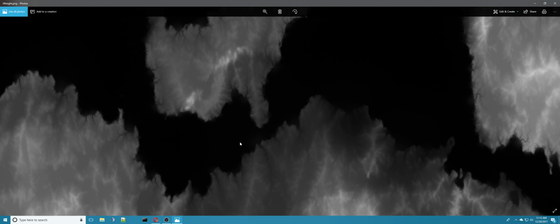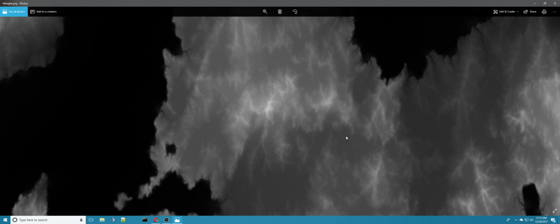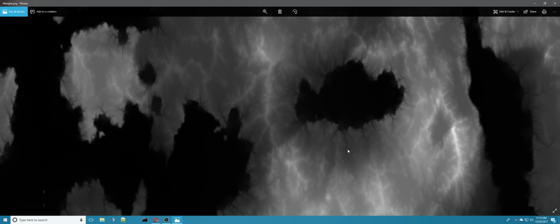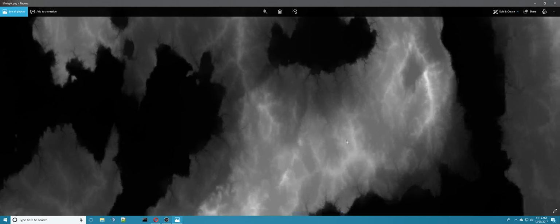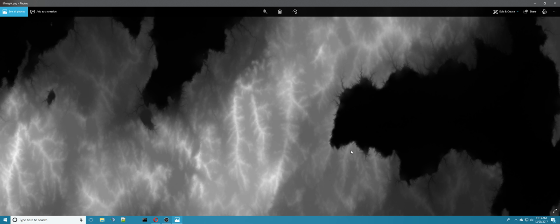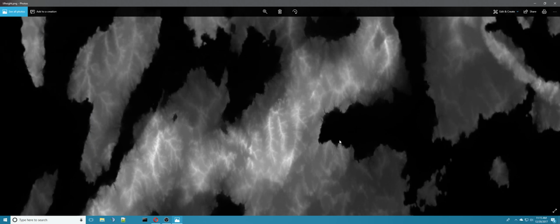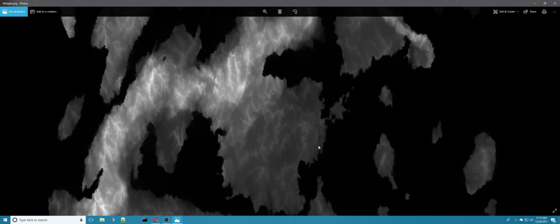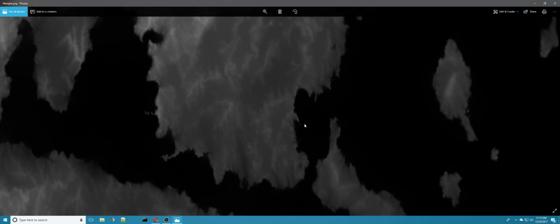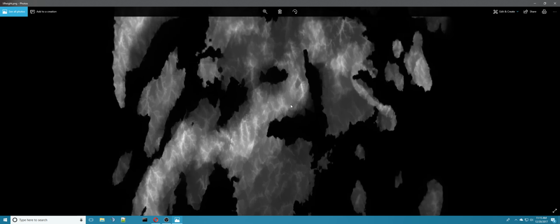If you use an 8-bit image, which is what GIMP 2.8 supports, the terrain is not going to be smooth enough. It's going to be very jagged because there's not enough color variation to support a great enough range of pixels to make it smooth. So you're going to need a 16-bit image, definitely.